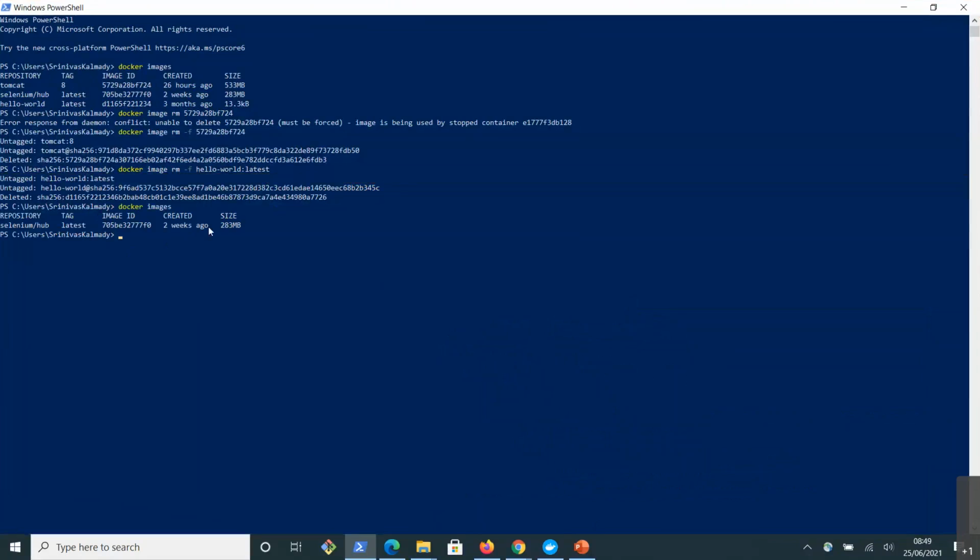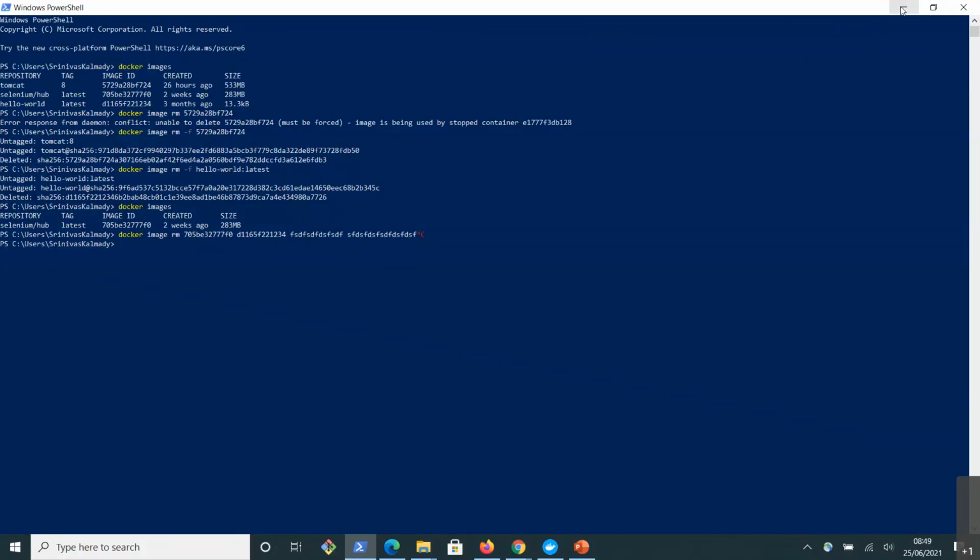Now if I say docker images again, I'm going to see only one image currently being shown because the two of them have been deleted previously. While deleting, you can also use multiple images provided with spaces. For example, I can say docker image rm and provide one ID, and if I want to delete another image, just provide the ID of that particular image with spaces. It's going to delete multiple images in one go for you. Okay, so that is one info.